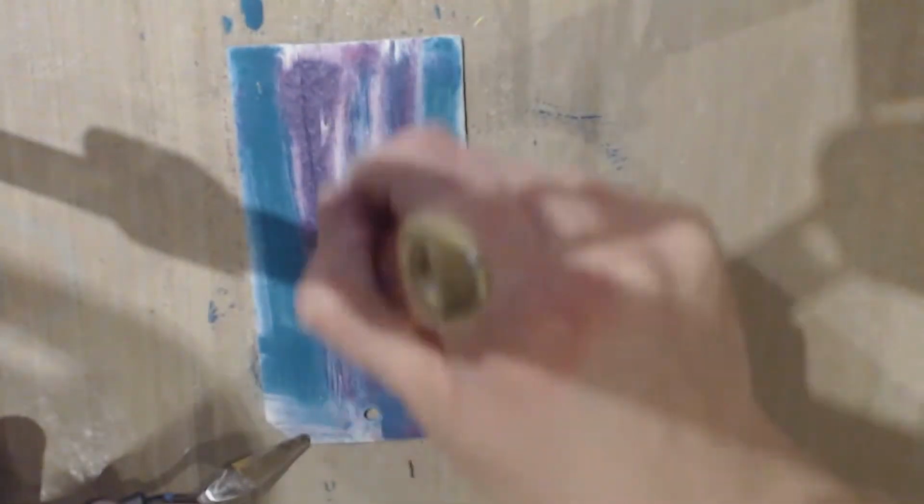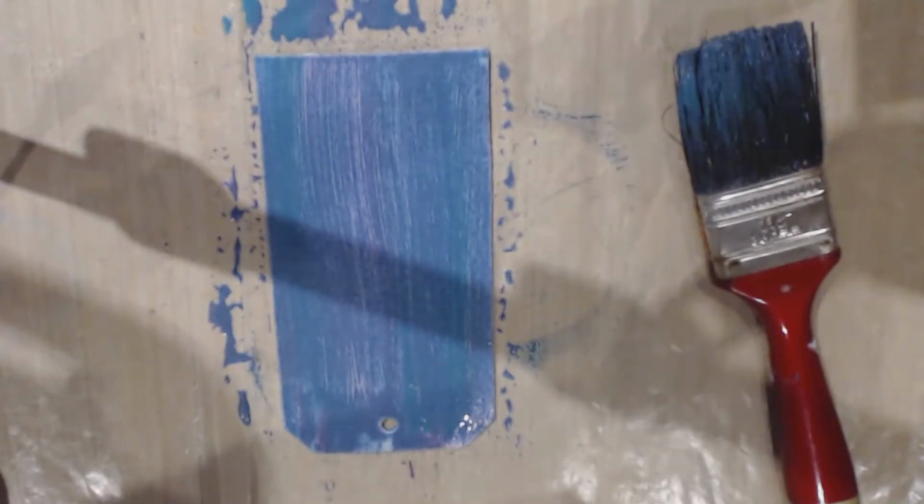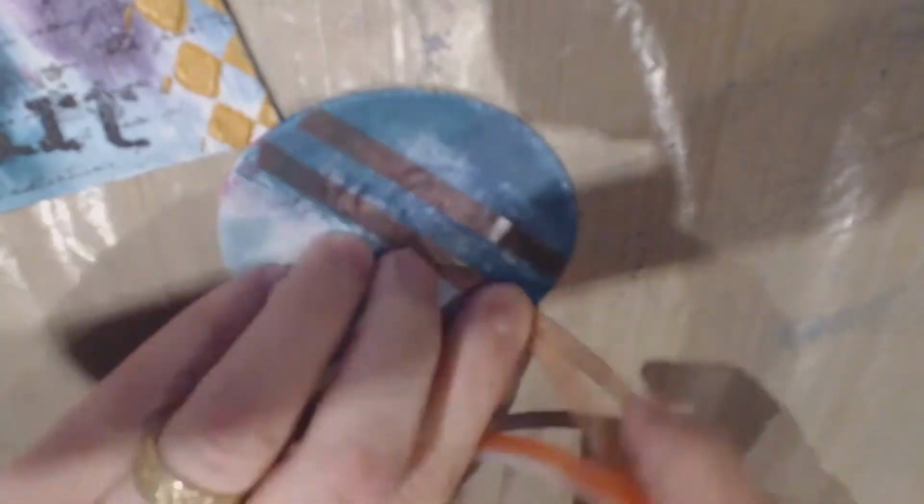Again, I just used a brush to mix the colours. And I took another print of that. Again, I like that effect. And then I just adhered the circle to the tag with some red liner tape. And finally, I added some thread from my stash.